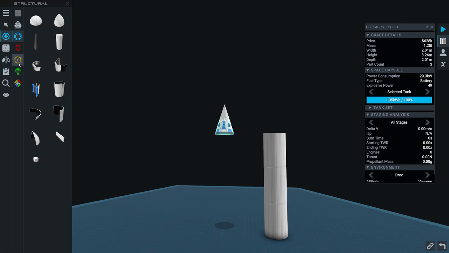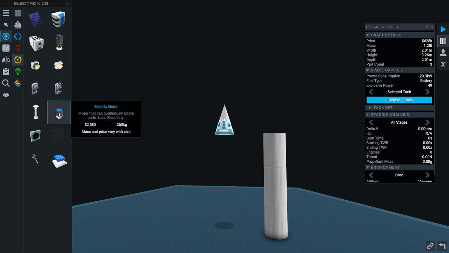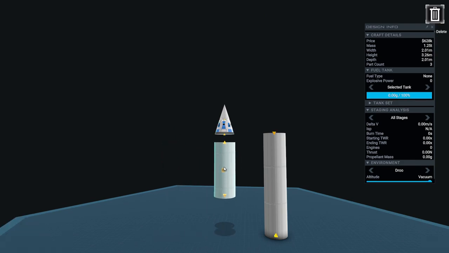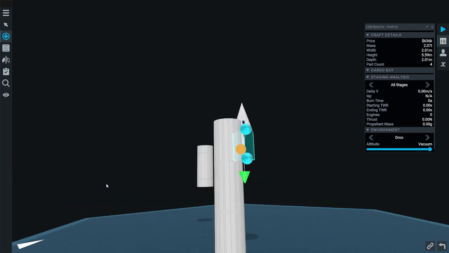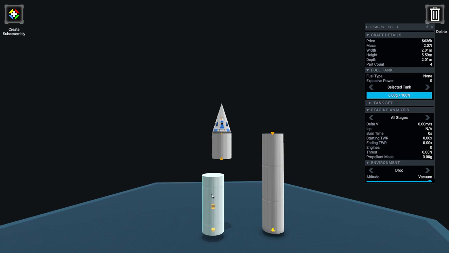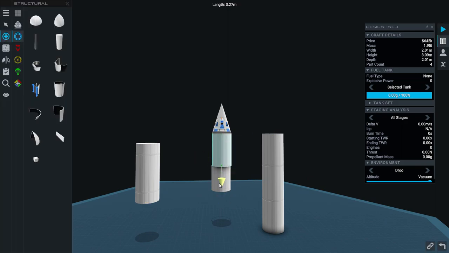So what I'll do is, there's a couple of things. Hinge rotator. Hello. This could work quite nicely. Okay. There are a few things for me to look at that I can perhaps work on. So let's start with a cargo bay. Small cargo bay at the front. I have no idea which way is the top or the bottom, so we'll have to work on that. In fact, no. Before the small cargo bay, I'm going to put a small fuel tank.